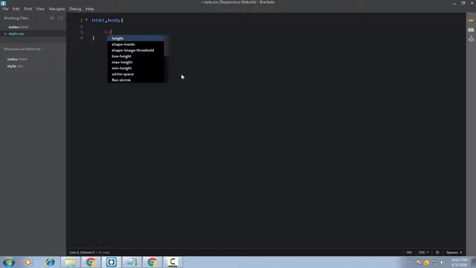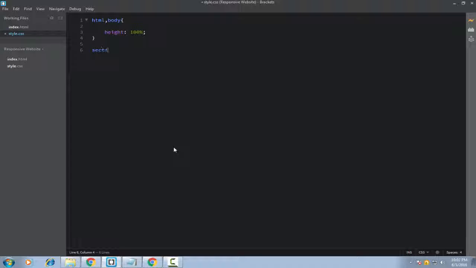In this case, I am applying the height property, to obtain all the available height of the web page, which is equal to 100%. And then I am defining the height for the different 5 sections of the web page. The minimum height which it should avail is equal to 100% for this web project.